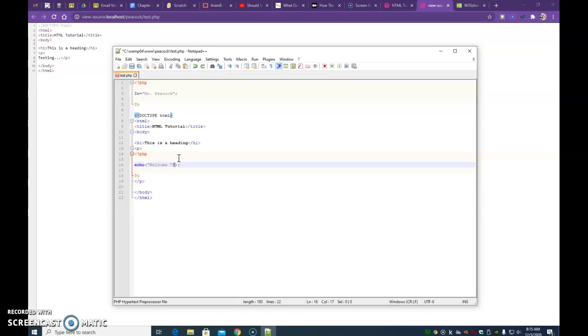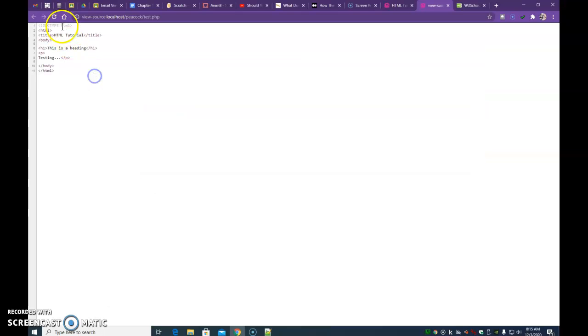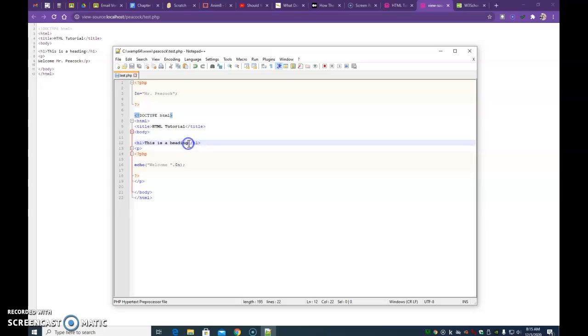Now, you probably remember from JavaScript that we had to have a concatenation. In JavaScript, that was a plus sign, but in PHP, it's a period. So that period combines my variable with my string of welcome. So I've set my value of my variable at the top. Okay? And I can probably change this as a heading to be something like, my PHP page. But this is all just sort of a formality.